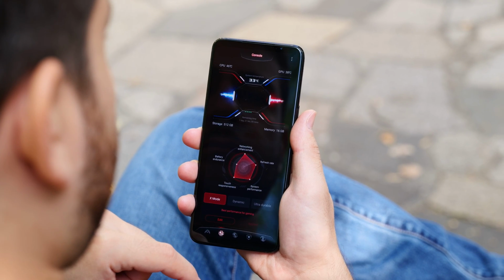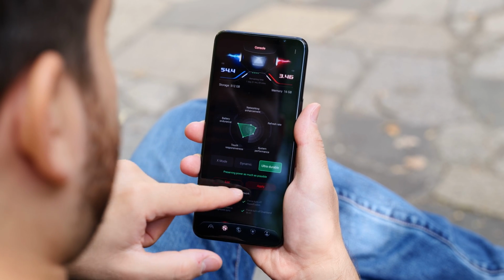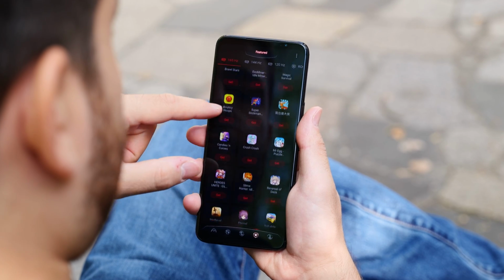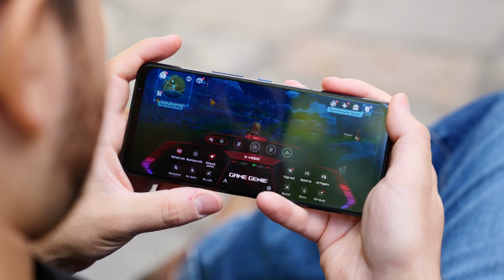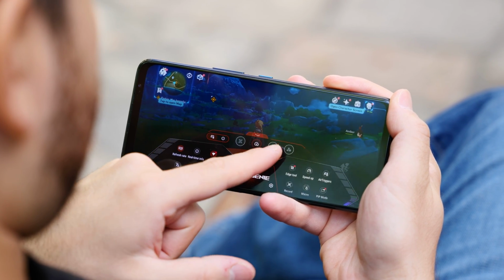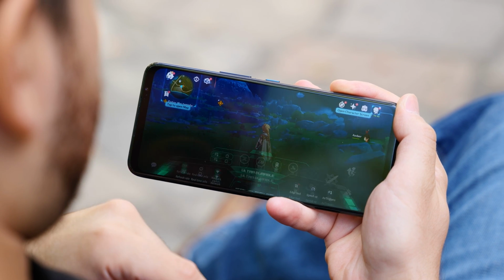You've got Armory Crate on Asus, and I also have this on my computer at home. It's basically the be-all end-all for gaming on Asus devices, as you can optimize pretty much everything right here. It even gives you recommendations for games that you can download based on different refresh rates. When you're in the game, you've got the Game Genie helping you out with adjusting just how you want to play.